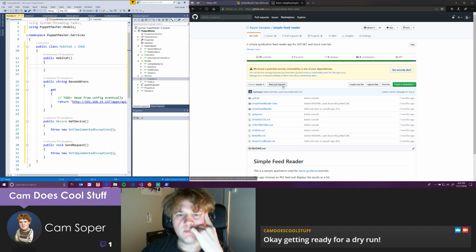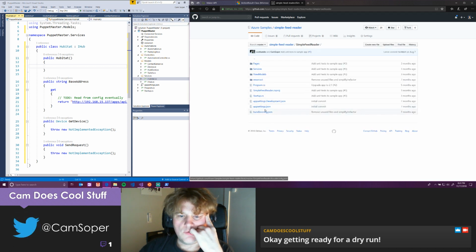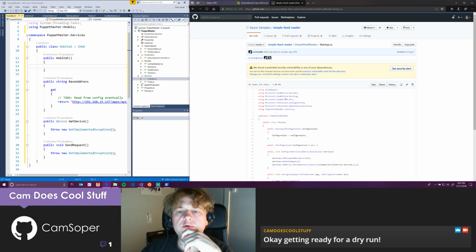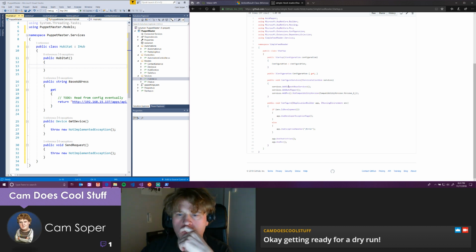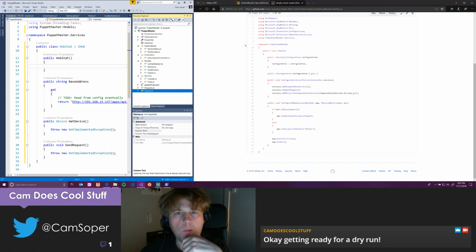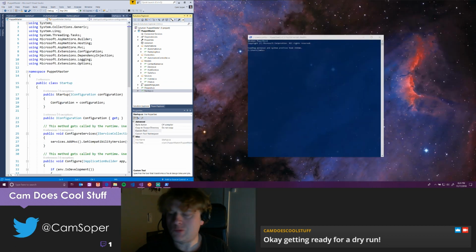But in the meantime, I always have to look to remind myself how dependency injection works. So we configure it as a service, right? .add. Okay. Whoops.